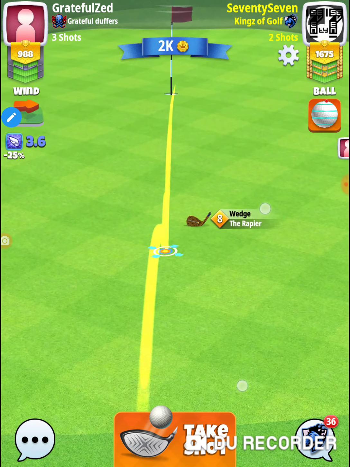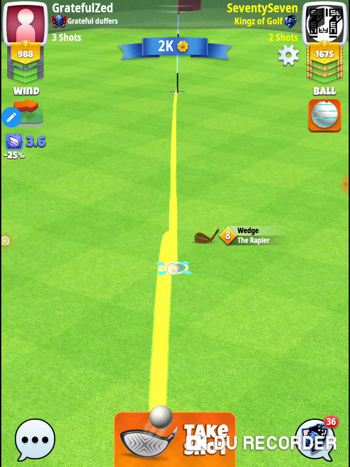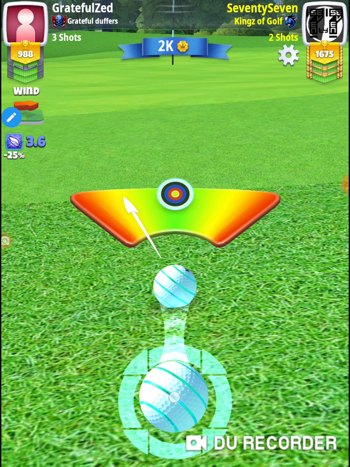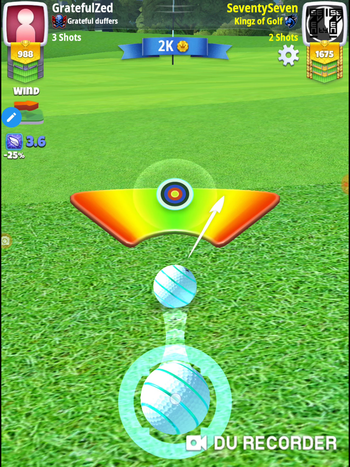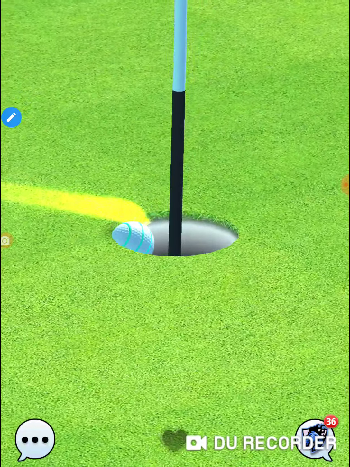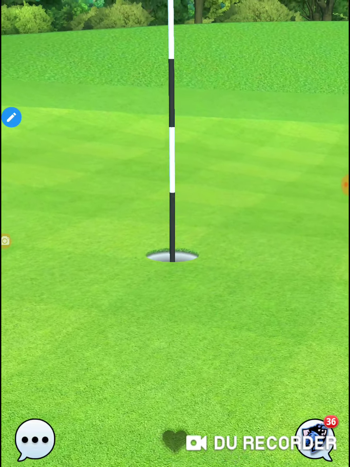Okay, from this distance, wind should not play a factor, but I'm going to hedge my bet a little. Go a little bit on that side of the cup, like split the difference. The deal is if wind is not a factor and I hit it great to the left, it won't go in the hole. Hit it great to the right, in the hole. Wind was not a factor.